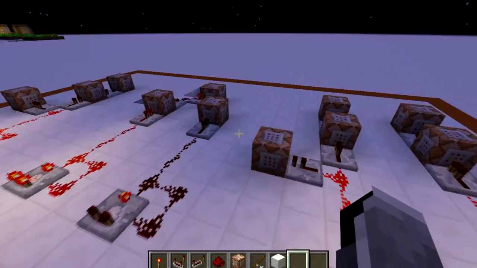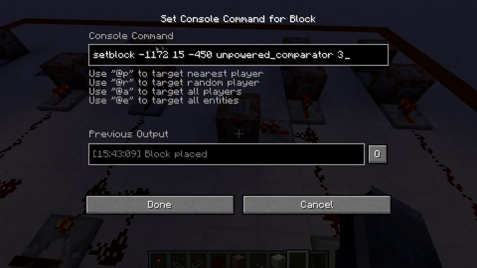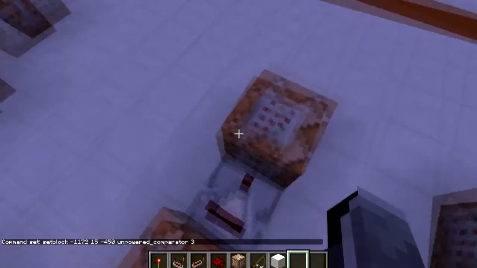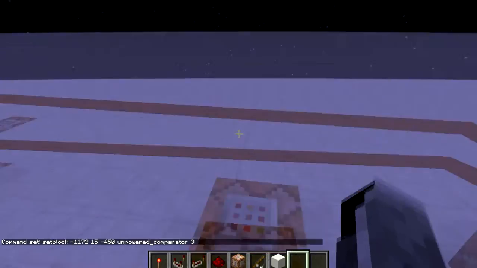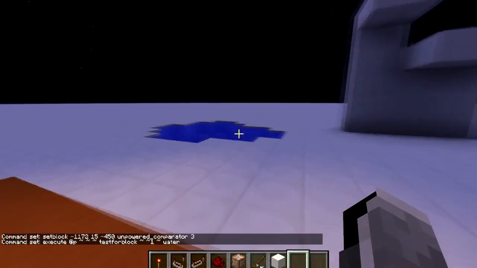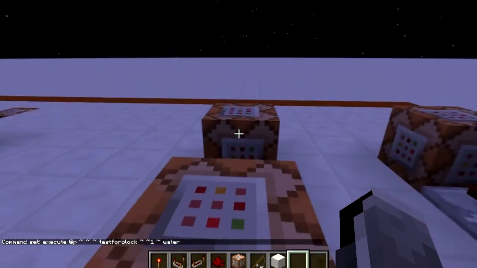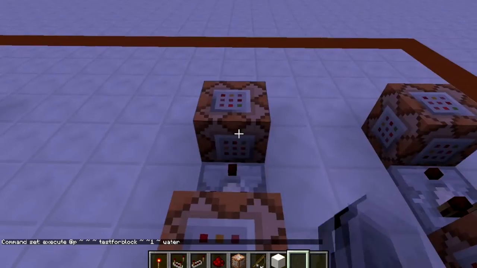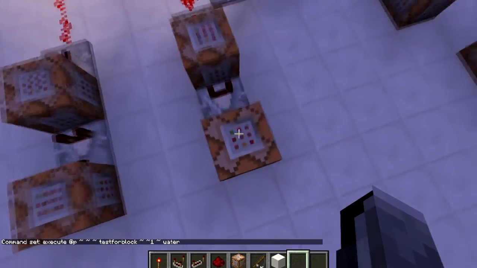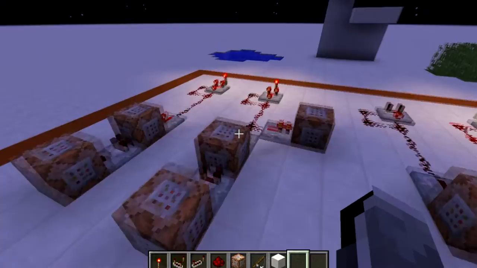Yeah, and then this one's for the water. Once again, just a set block, unpowered comparator. So basically setting this block to an unpowered comparator facing west. Yeah, and then we are once again executing at the nearest person. We are testing for the block, but this time we're testing for water. So we're testing if my head is underwater. So yeah, and then when that is, you should get invisibility, but I didn't actually put it in there.